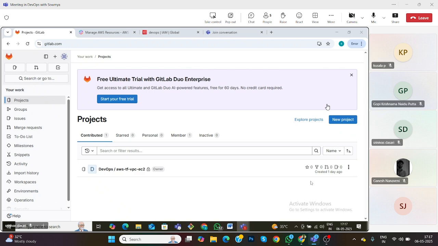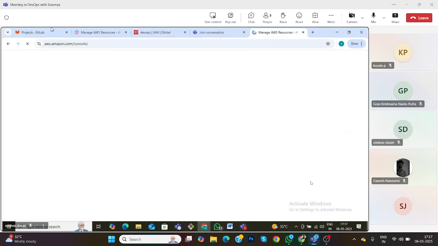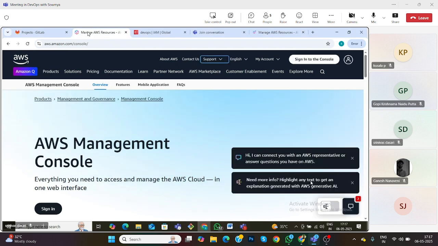Okay, so now just open your AWS console. Second tab, your AWS console, right? Yeah, just sign into the console.